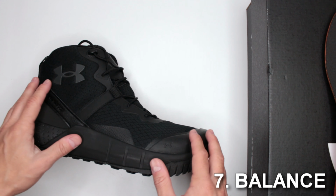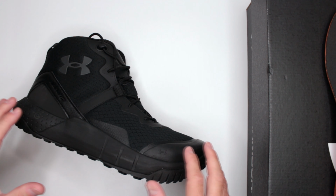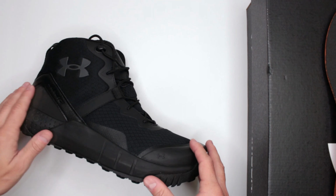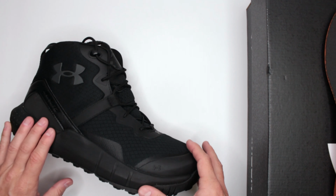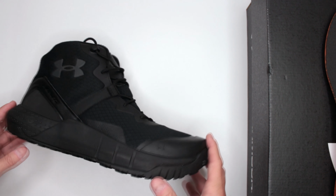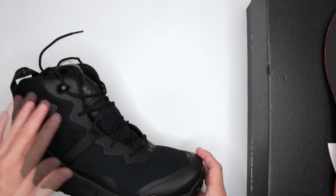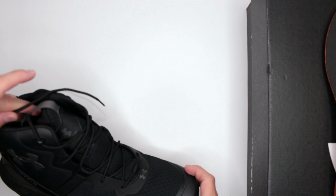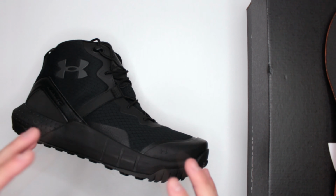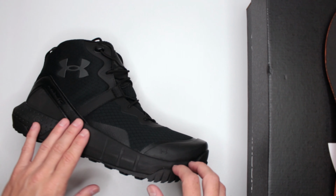Let's move on to criteria number 7, balance of application. If this really was your ultimate survival boot, would this be good? Honestly, I think it is pretty good. I think implementing waterproofing in this boot would be great. But overall, I think it is pretty good. It's comfortable, it's lightweight, the outsole is absolutely phenomenal. It could have been better overall. The lacing system could have been better. There could have been some waterproofing, and that would have done a much better job whenever it comes to just being an ultimate survival boot. But overall, this is not bad. This is pretty good.